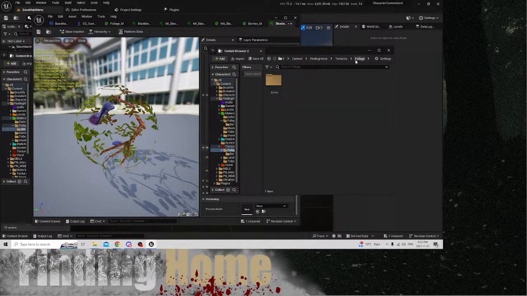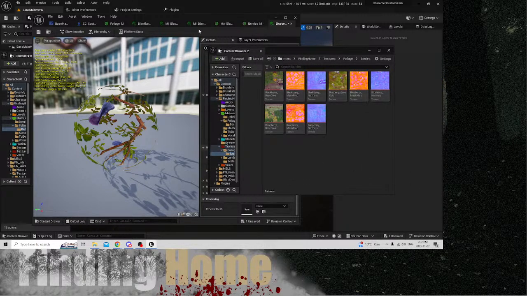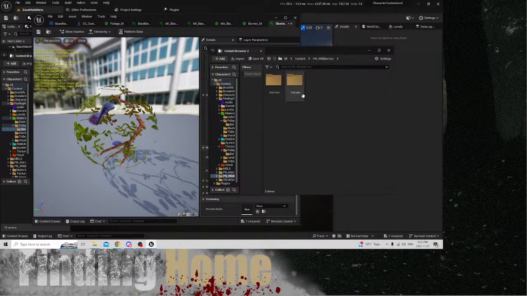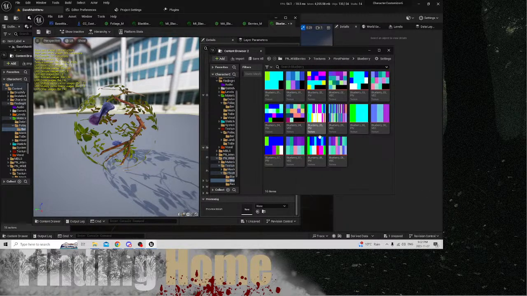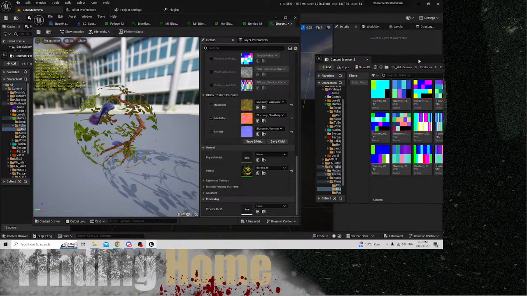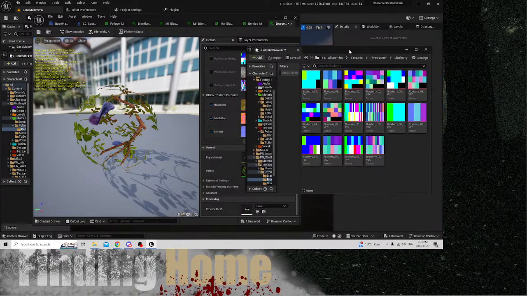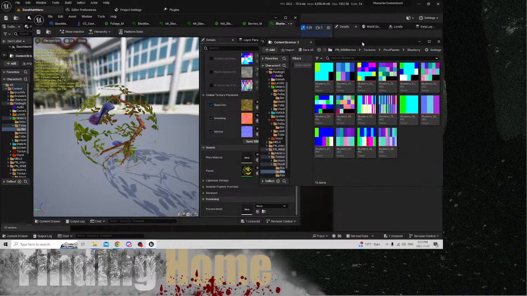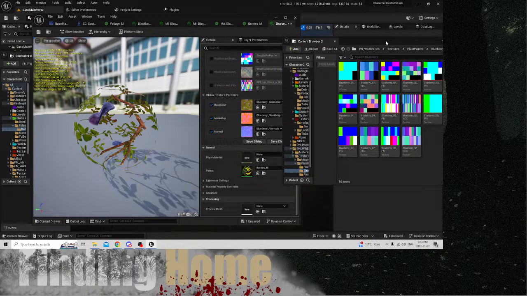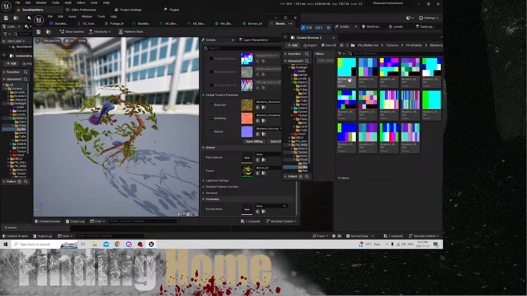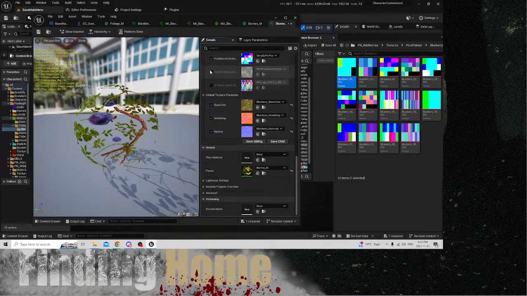So if I go to my berries or textures, that kind of sorted that out just by clicking on these.